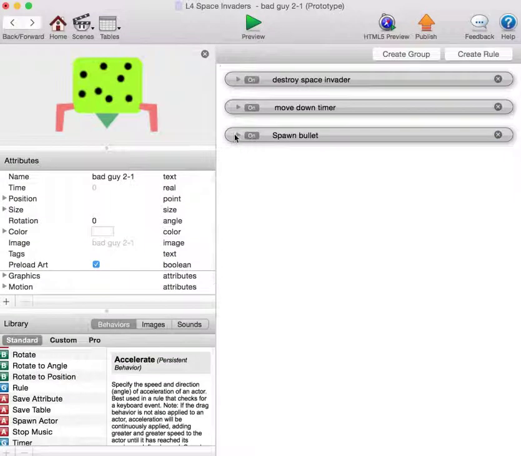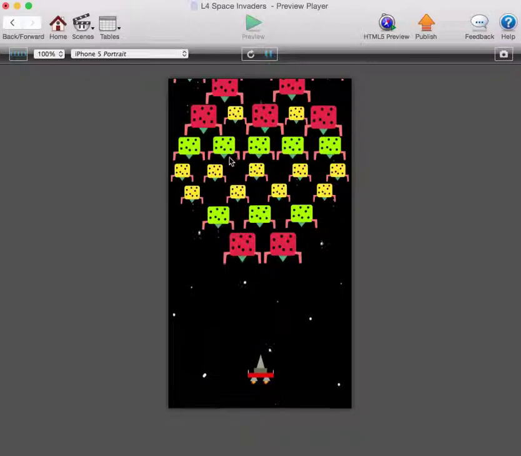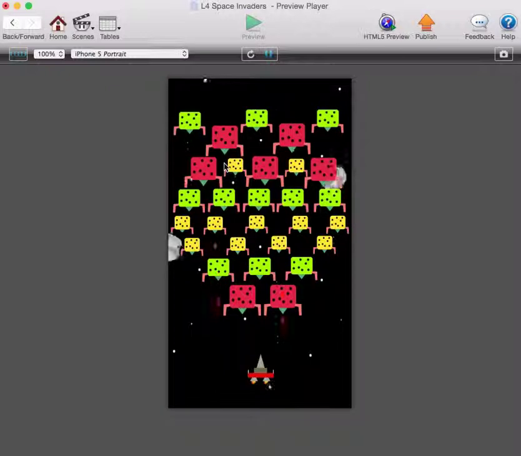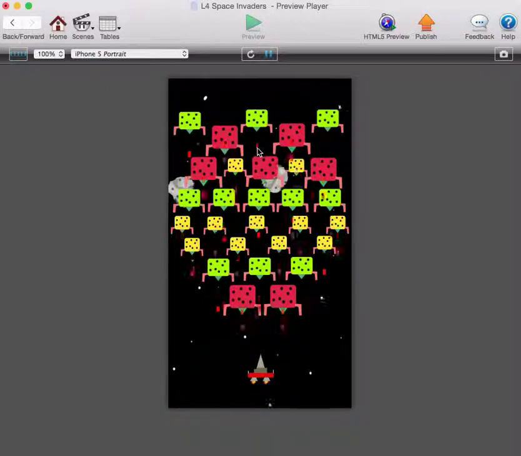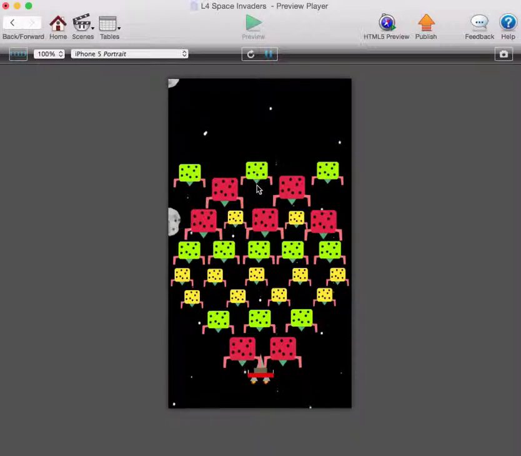If you wanted to change that, you can go to spawn bullet, and you can change the direction. If you want it to be coming from the very front of the actor, you can do, let's say, -20, and let's see if that works better for the green. Yeah, -20 works well, because then the bullet comes from the very tip of these actors right here.